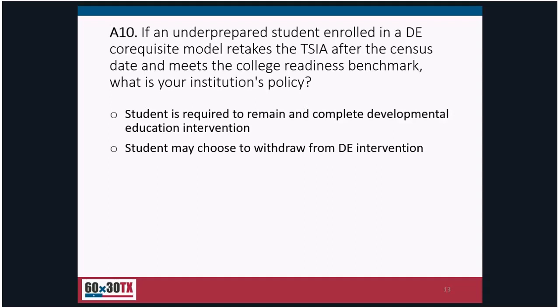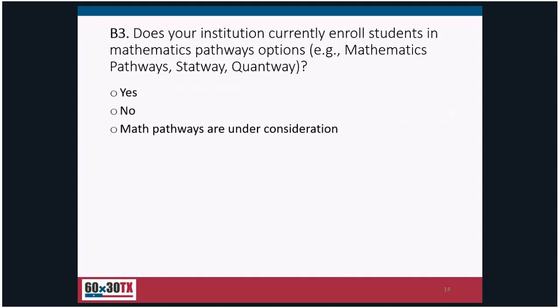But again, we understand that nothing should happen to the college level course enrollment, but we're really interested in knowing what happens with the DE course enrollment.